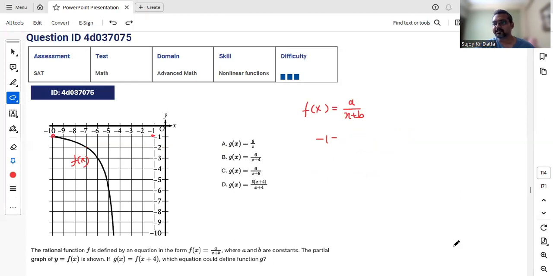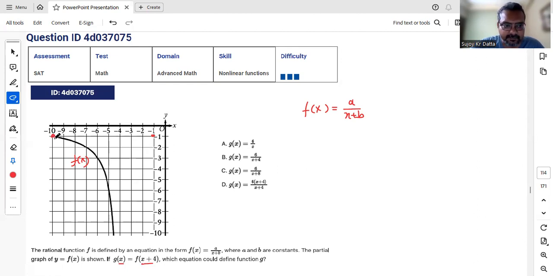We don't need to figure out what f(x) is. So what we do is we just pick some point. Ensure that since g(x) is f of x plus 4, make sure you don't pick x to be, let's say, minus 4, minus 3, minus 2 or such values, because those values can't be read.